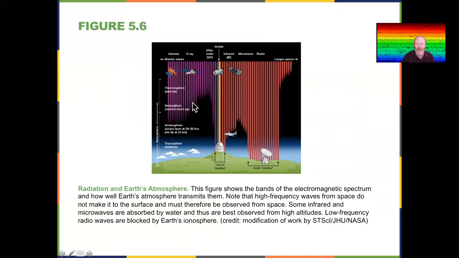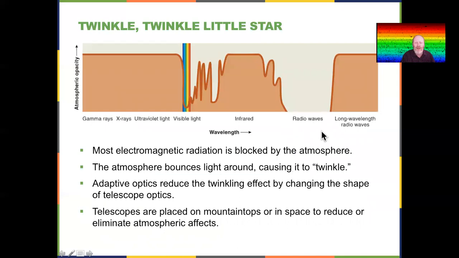Microwaves and some infrared get blocked over here. Fortunately for us, most gamma rays and X-rays and other things that can be real killers get blocked quite significantly too. Here's another look. Notice the visible light is coming through. Notice it has this little obscuring. It's not just plain sailing all the way down to the ground. That's why we often put observatories at the tops of mountains, because we're trying to get away from the atmosphere. And the further up you go, the less atmosphere there is. Radio waves don't have to worry about that. Infrared, we have these different pockets where stuff comes down.